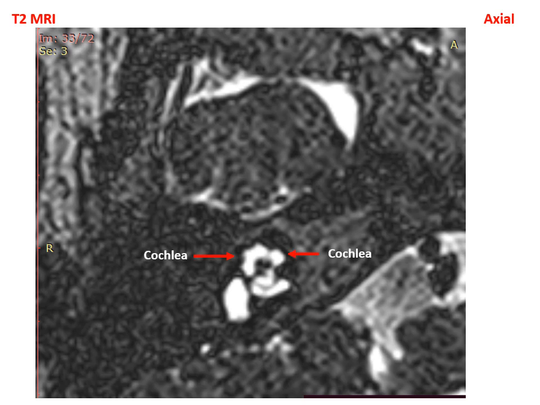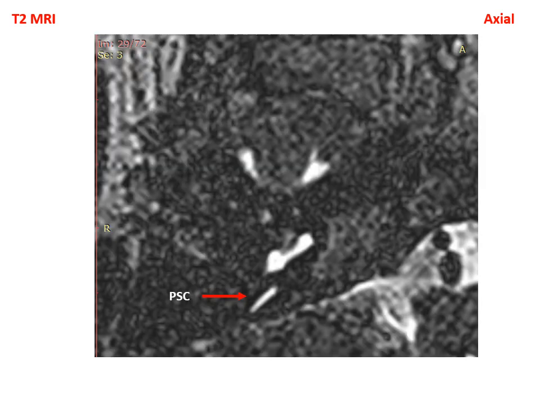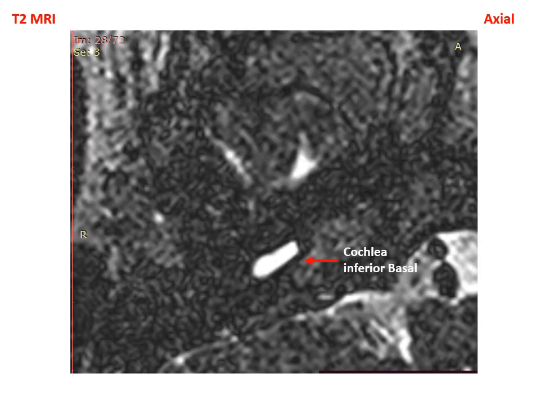If we move down, we start to see the cochlea, which is the ascending limb and the descending limb. And then we can start to see the middle turn and the apical turn. This is the cochlea, the basal turn. And this is the last portion of the cochlea, which is the inferior basal. Also, this is the inferior basal turn, and by this it ends the axial view.